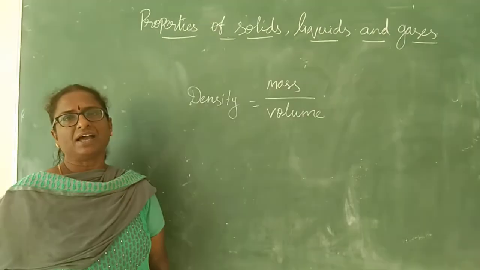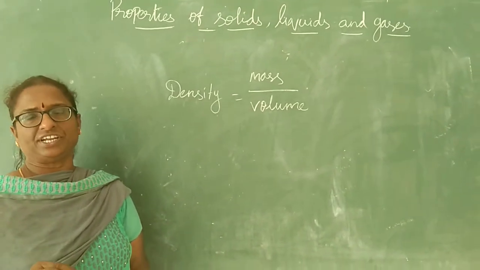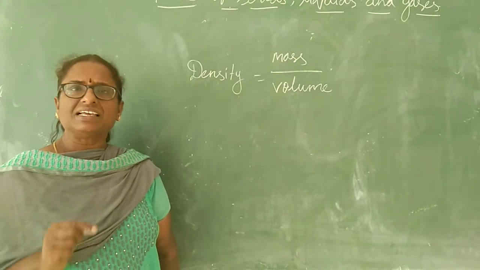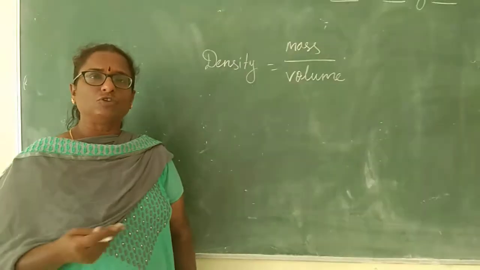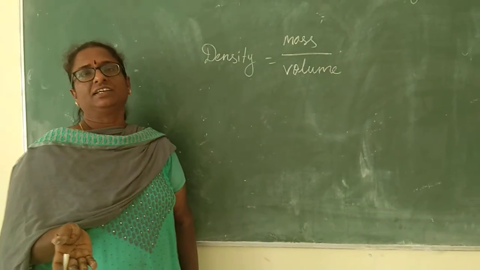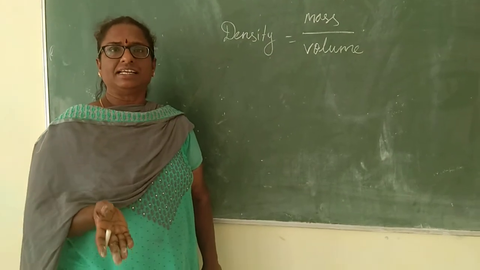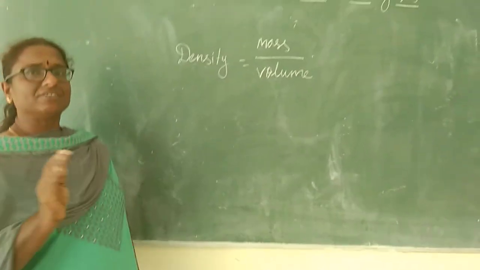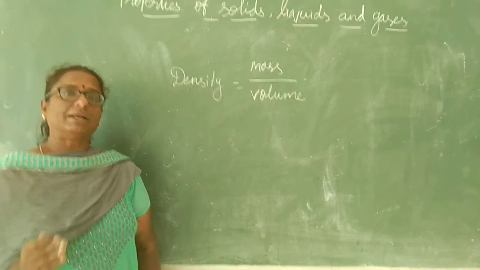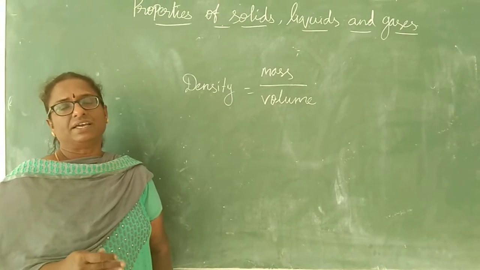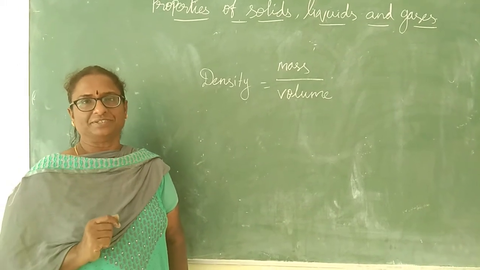Iron is having the highest density. When you melt the iron, it goes into its molten state. Then molten iron is having less density than the solid iron. If it is possible, if you heat that molten iron and it changes to gaseous state, then the gaseous form of iron will have still lesser density than the liquid iron. So solids have the highest density, liquids have less density than solids but more density than gases, whereas gases have the least density. But there is an exception here.